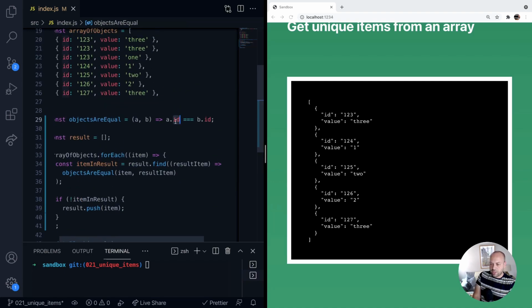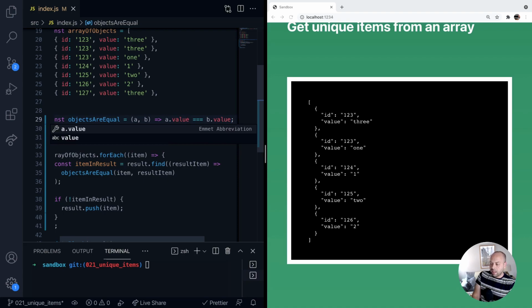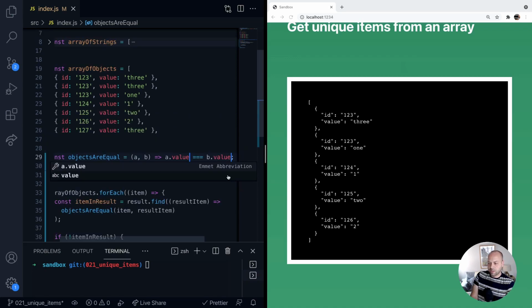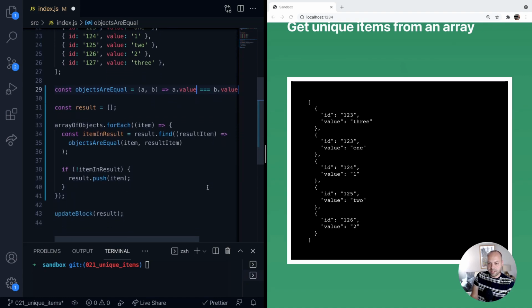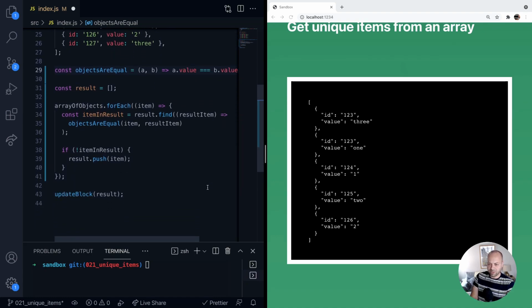We could of course change this to value as well, or put any other condition in there which we like. And the array changes now, so we've got objects that have got the same IDs in there, but have all got unique values. So there are some other ways that we can achieve the same thing with using filter functions, but this is probably the easiest way to understand what we're trying to do here.